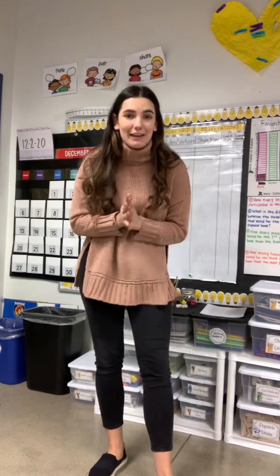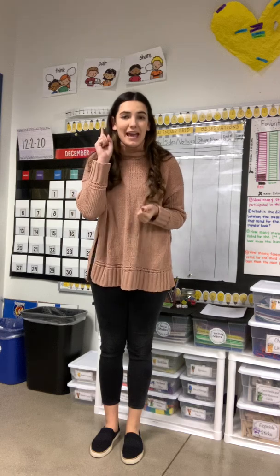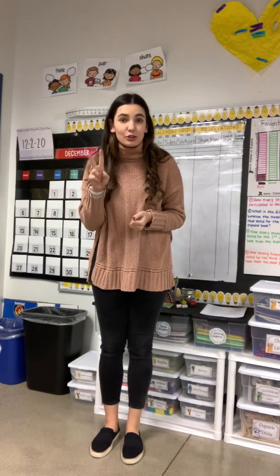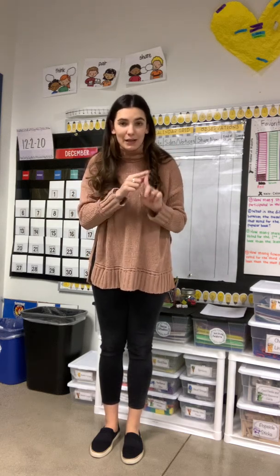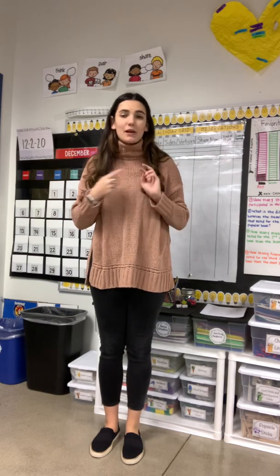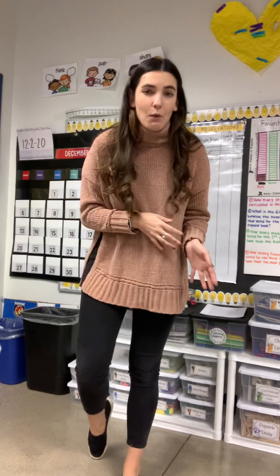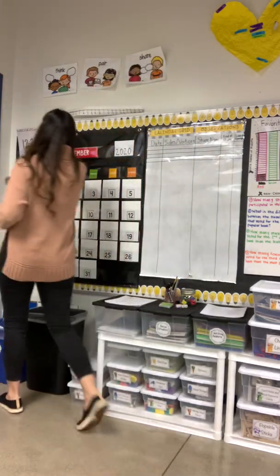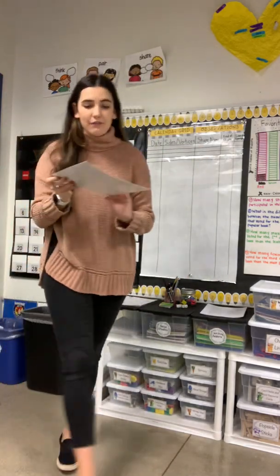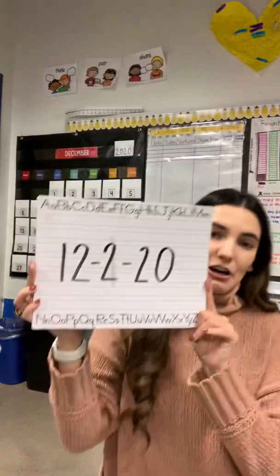I am going to give you a sneak peek today of what our calendar grid observations are going to look like. But before I do that, will you please grab out for me a pen or pencil and something to write on. So something to write with and something to write on. It could be a whiteboard and a marker if you have one at home, or a pen or pencil and some paper. The first thing that I would like for you to do is write down our date.